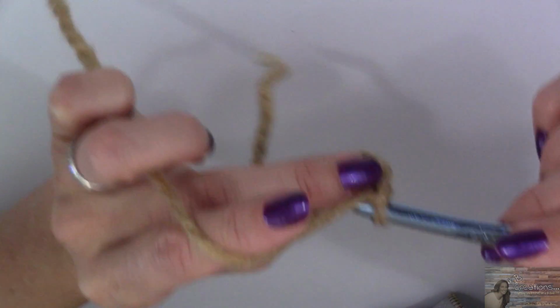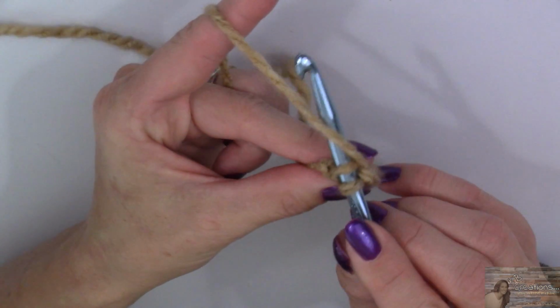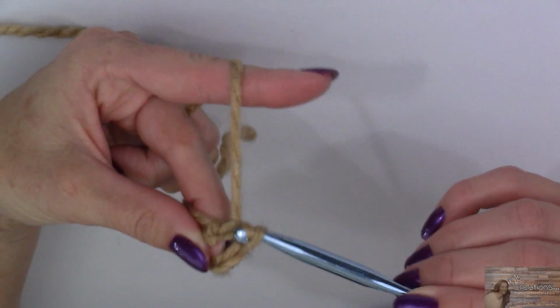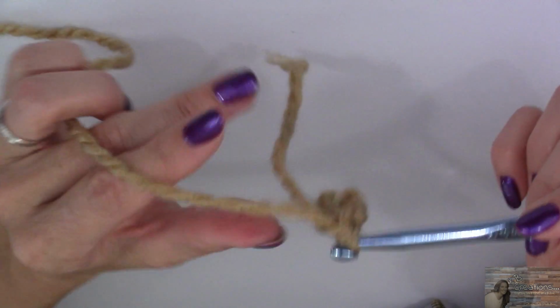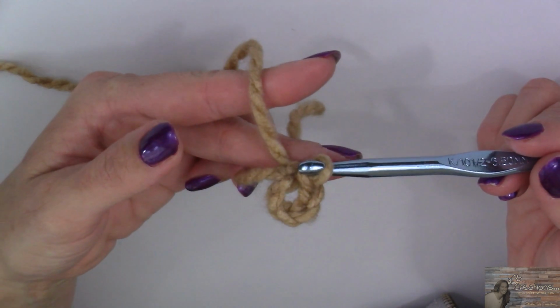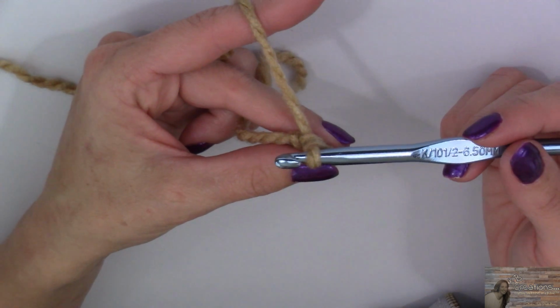I'm gonna hold the bottom of the chain because now it looks like a U on your hook. I'm gonna wrap my hook around my yarn and pull it through both loops, giving us a circle. So now you've just started the top of your beanie. For this project, I'm gonna be doing a double crochet.